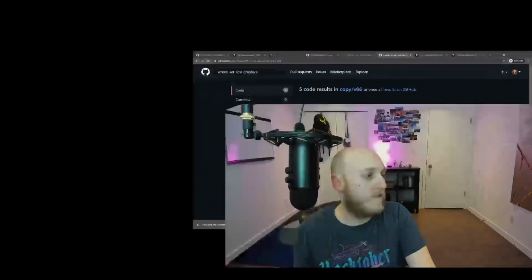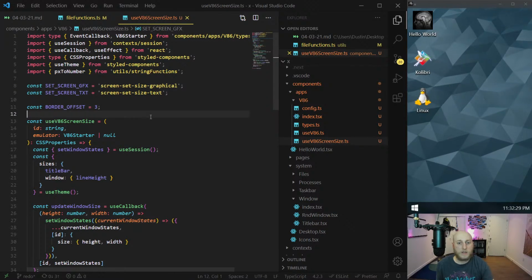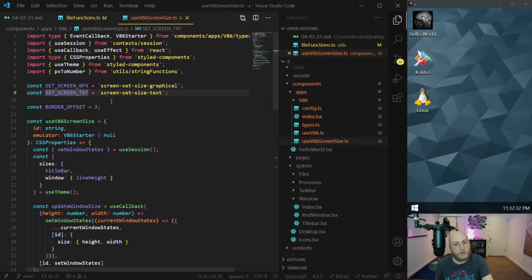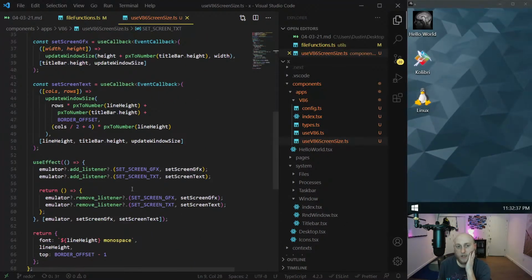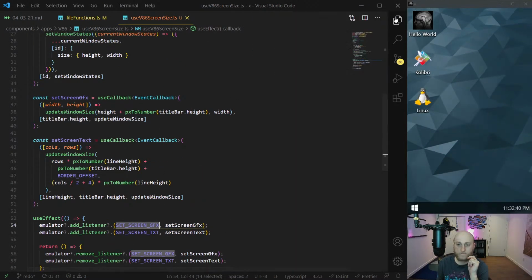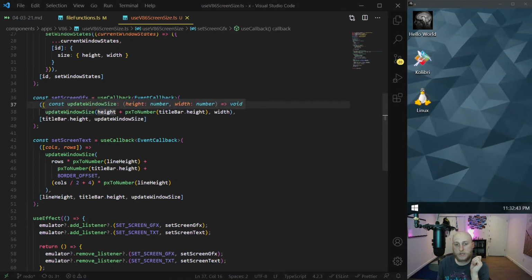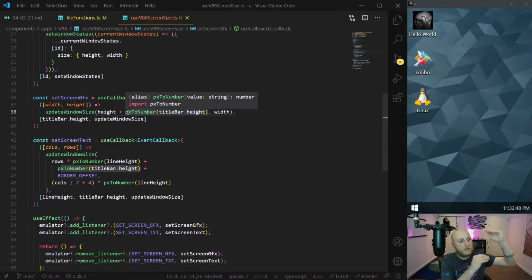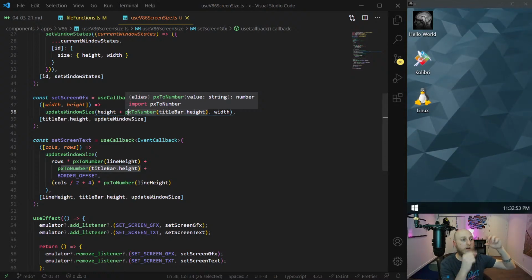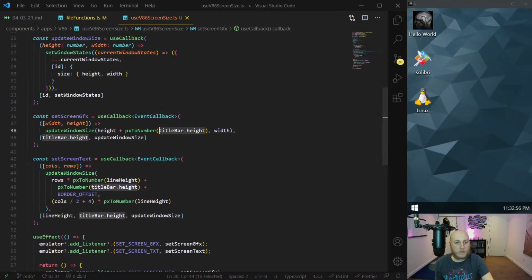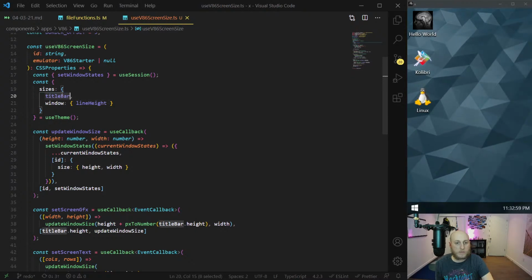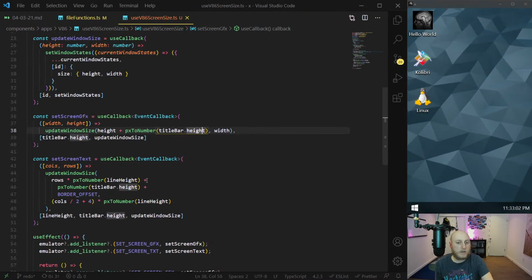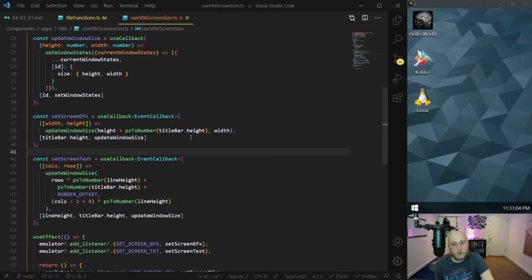So anyways, that's the event. It triggers for graphical updates, and there's a text one here. So I've got these two events to look for. In the graphical instance, it's very easy, because it gives us a width and a height, and all I do is update the width and height and account for the title bar, the window title bar. I want the window to be the height that you've given me plus the title bar. And that's something I'm getting from the theme here as well. Not only line height, but title bar, so that I can do the title bar height. So that one's really easy, and there's no wonkiness there.